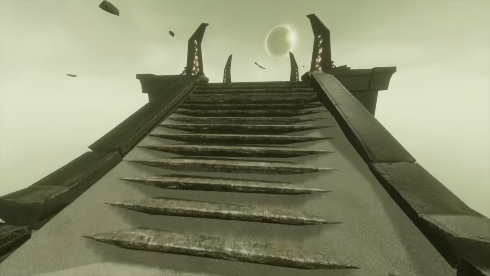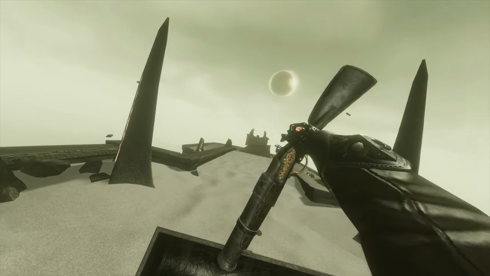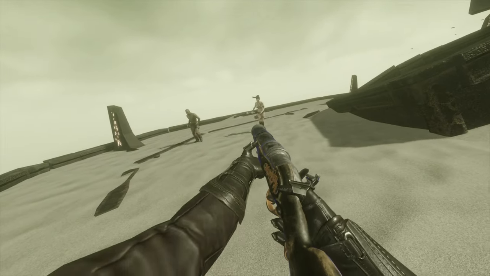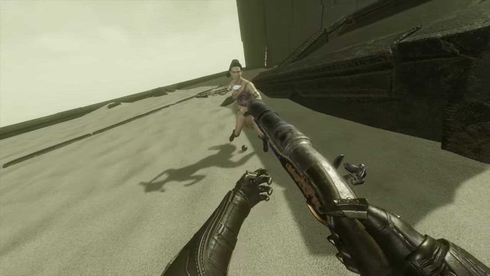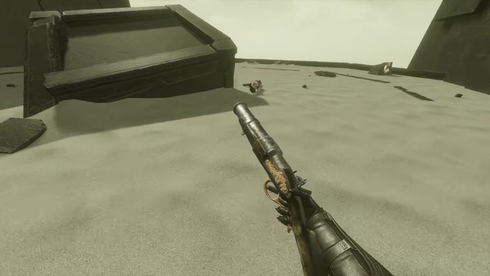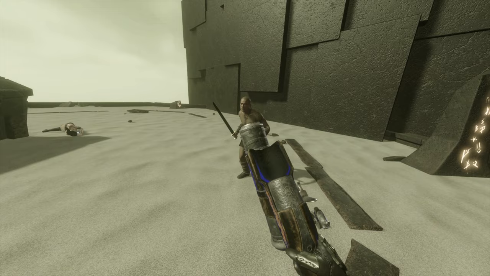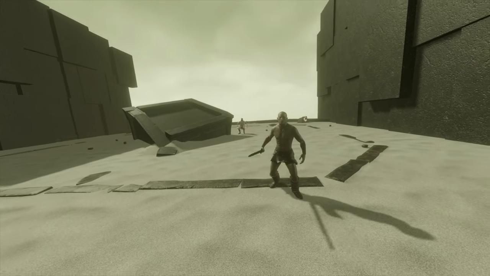Ha ha, idiot. Is this an upgrade or a chest? Oh, is it a blunderbuss? Let's do this. Hopefully it comes with one shot. You don't move. Good. What? That doesn't... Oh, okay. So that's interesting. I don't even want to use that anymore.